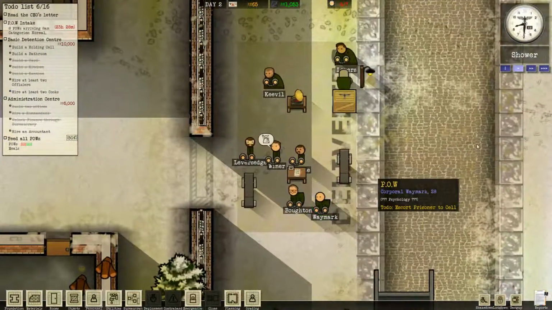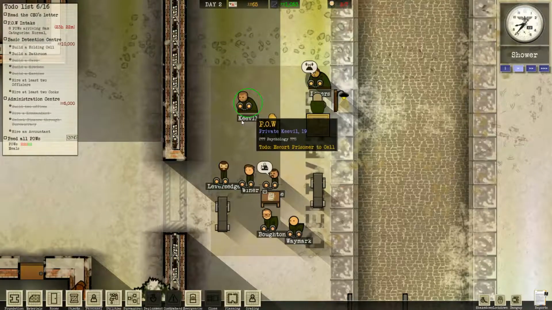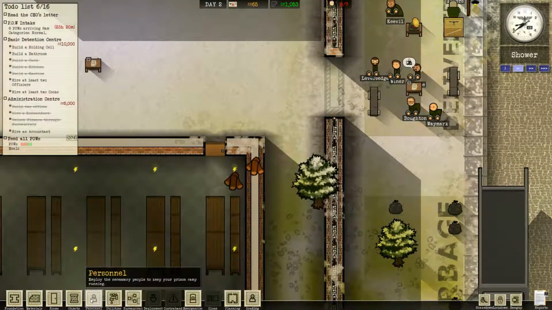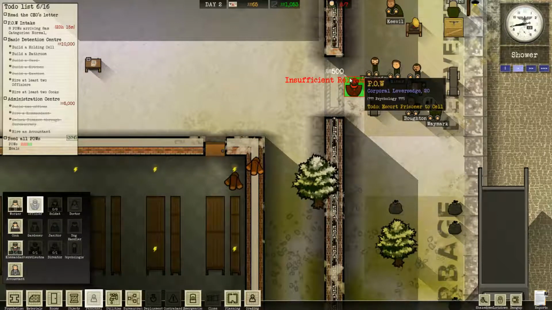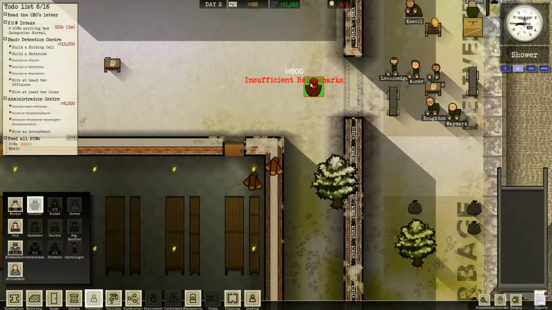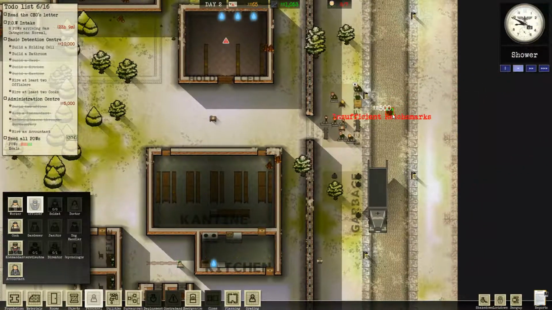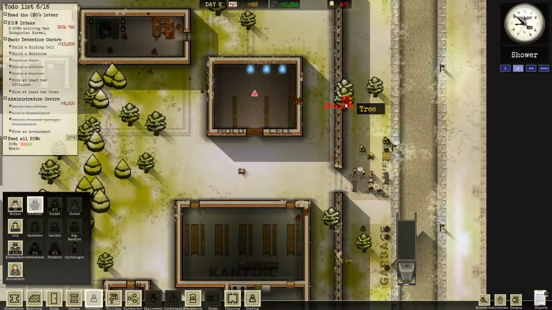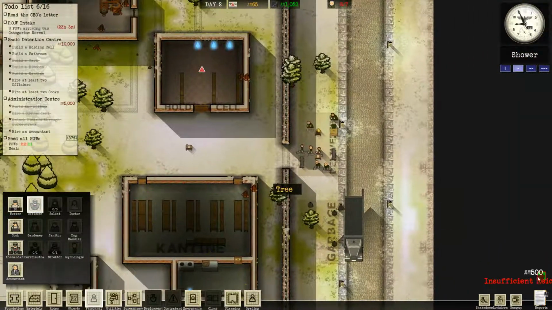So here we are: Waymark, Broughton, White, Weiner, Liversidge. Oh, come on, game. Well, I guess these guys are all just going to run off because we're not there. I can't afford a guy to go get them.